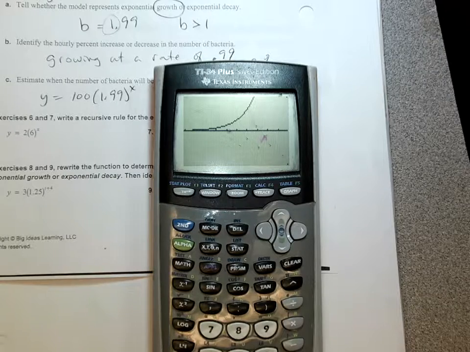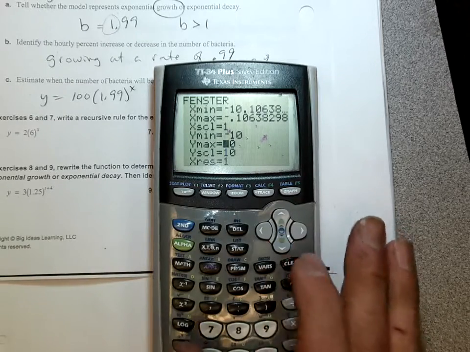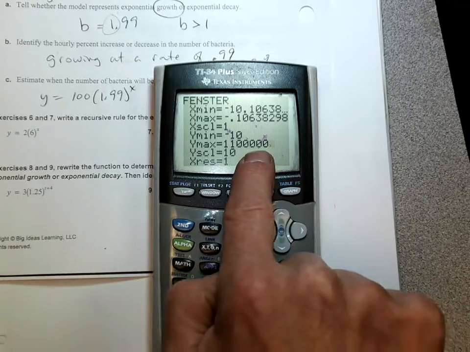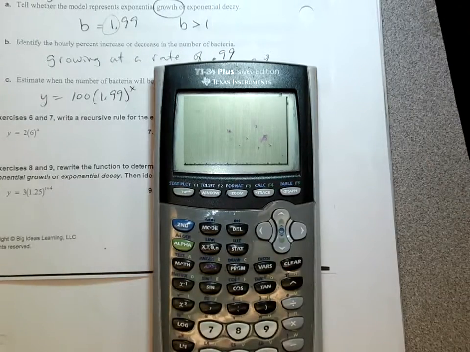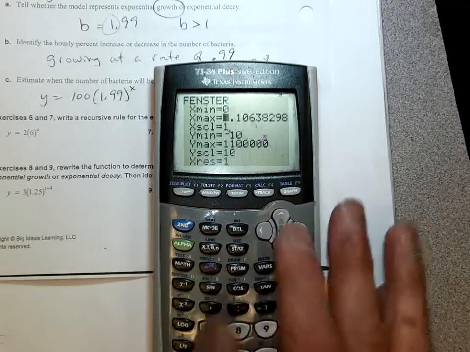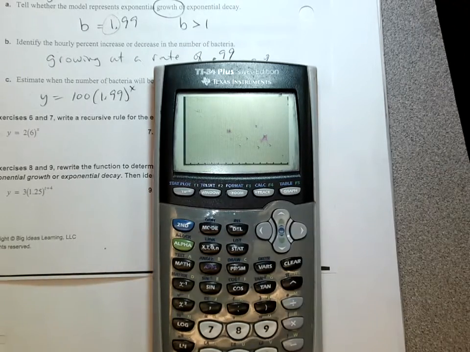Now I probably need to change my window. What do I need my y value of my window to be? My y value needs to be 1 million, right? So let's make it 1 million, maybe 100,000 extra, so I've got a little bit extra, right? Okay, graph. Now I need to check my x value. So I know my window is 0 to at least 15, right? You guys agree we want at least 15? Yeah. Okay.